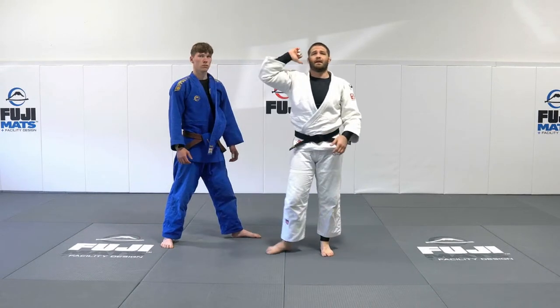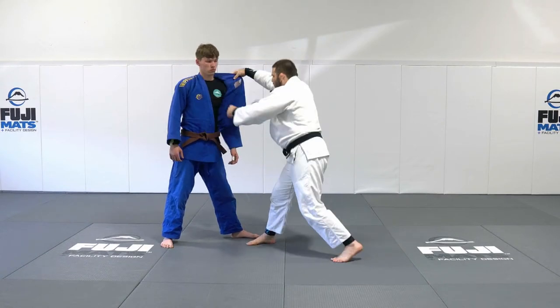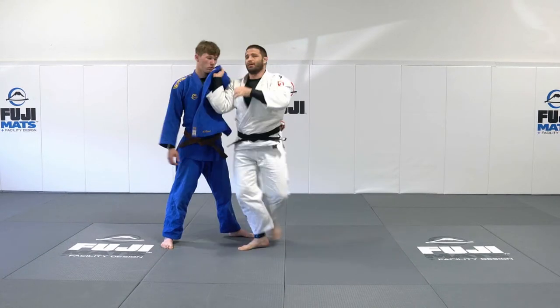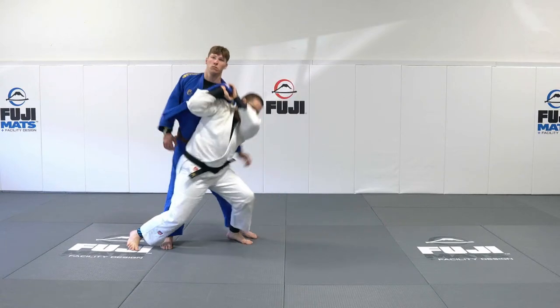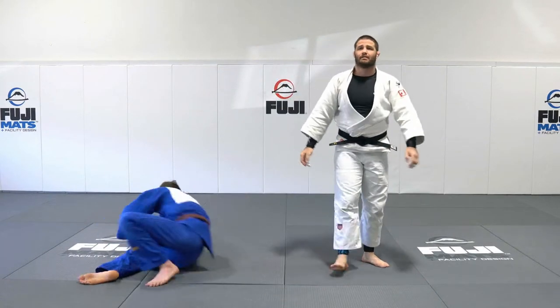And the big thing is making sure this elbow is closed, right? So you would open, close the elbow. Open, close the elbow. And then off the wrong side for the finish.